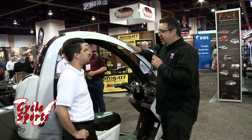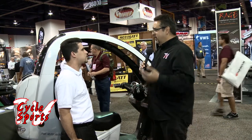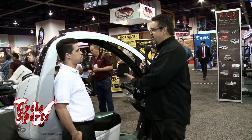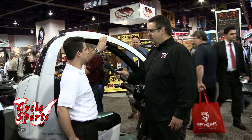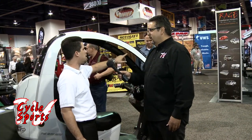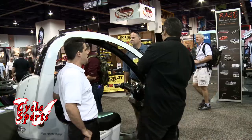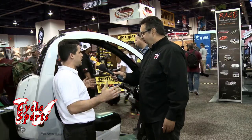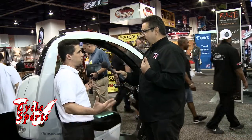And I noticed one of the unique features here too is that it has a roof. I'm assuming that's because maybe the decision is, I don't want to get a scooter because I don't want to get wind and rain and everything else on me. But how much actual protection does this offer? This vehicle is the only scooter on the market that has a roof today. When you ride this vehicle, you might get a little bit of water on your hands and maybe a little bit on your feet with the way it is right now. But if you put on the roof extender kit, which we sell, you wouldn't get wet. And I noticed it even has a windshield wiper. So this is pretty much like a car almost, with outdoors. Exactly. It's an articulating trike with the roof, windshield wiper, and it's open on the side, so you get the feeling of riding a motorcycle.